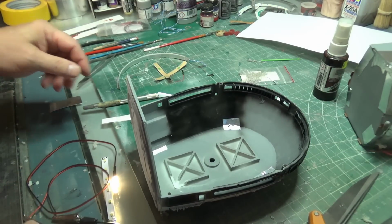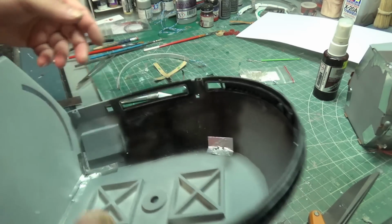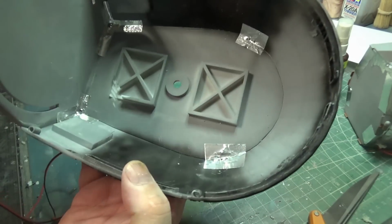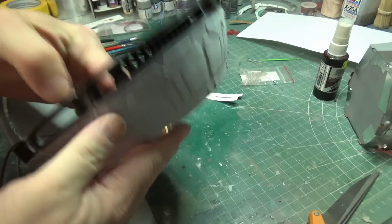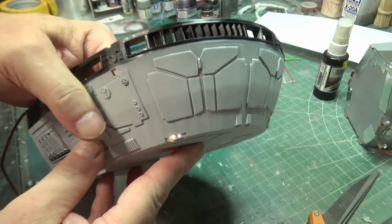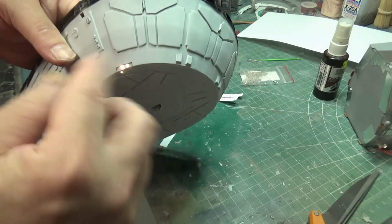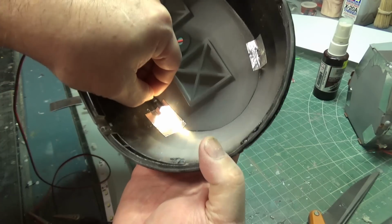I went a long way down the fiber optic road yesterday. That was a waste of time, turned out. So what I've done is I've scraped out all of the fiber optics and the glue and all of that. And for these little maneuvering thrusters, I'm just going to do something simple like this. That's all I want to do, is put a little light behind it. I'm still going to use the holes from the fiber optics. I'm still going to block those with a little bit of tape so that I can paint around those. But I'm basically just going to put a light behind it.